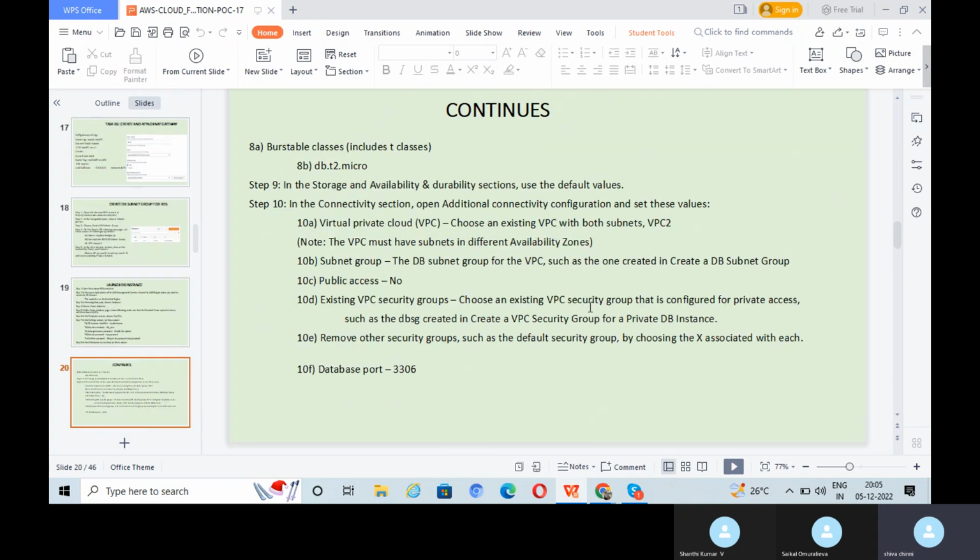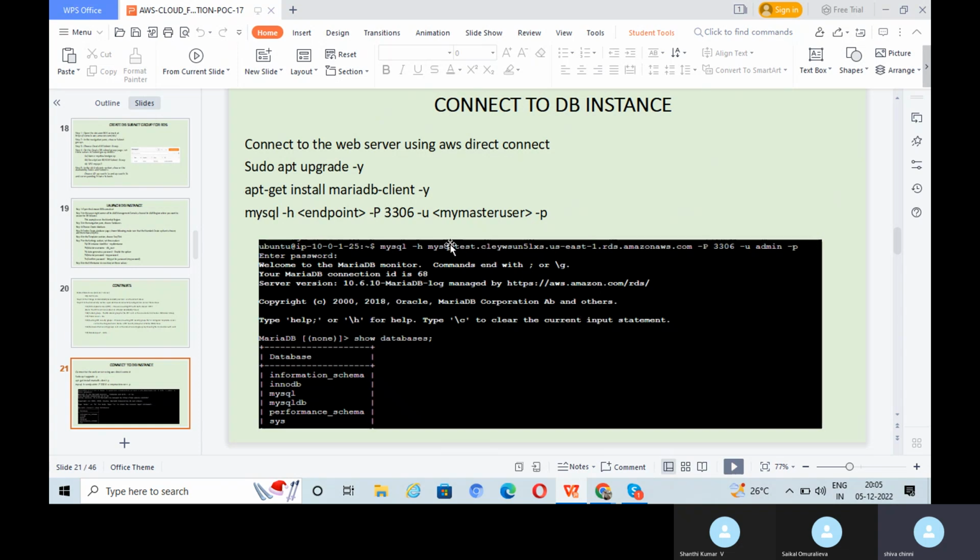So once the DB server is ready, then we can install MariaDB on the EC2. Then we can connect with this command: mysql -h, the endpoint of your RDS. Then this is the port number, and this is your master user that was set while creating this database in RDS.